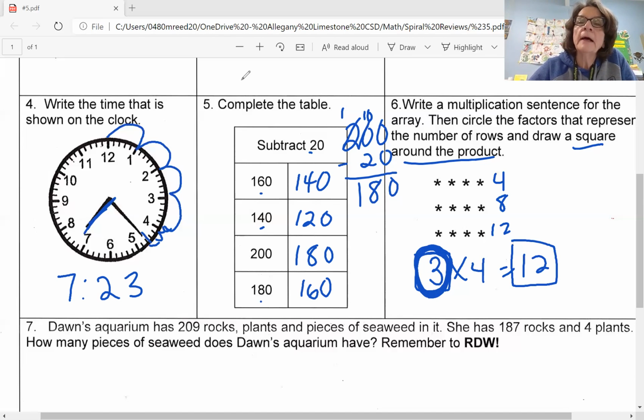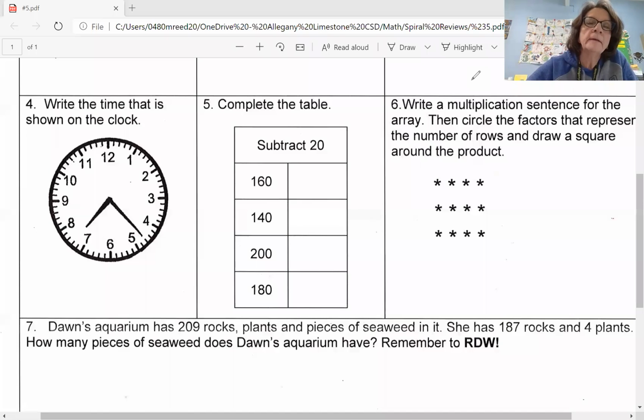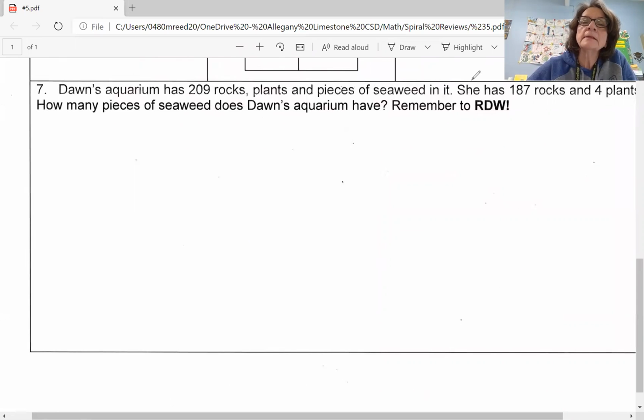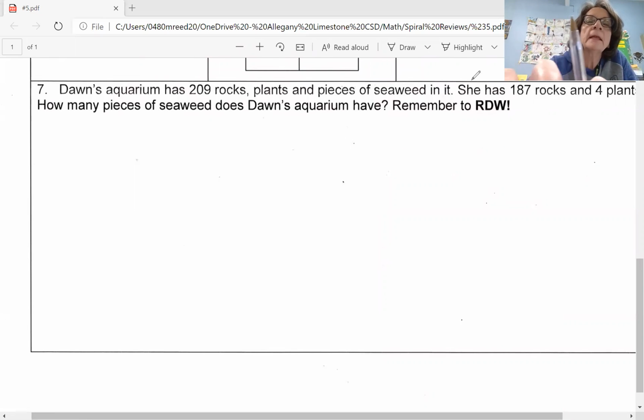All right, last but not least, our word problem. So we're going to scroll up again. Now, remember, boys and girls, read, draw, write. What that means: we have been doing that since the beginning of the year, and a lot of you forget to do all those steps. Read means to read the problem and underline your notes. Draw means to draw some kind of visual representation to represent the problem. That's where you really do your thinking. That's where you show that you understand the problem. Write means two things: write a number sentence and write a target sentence.